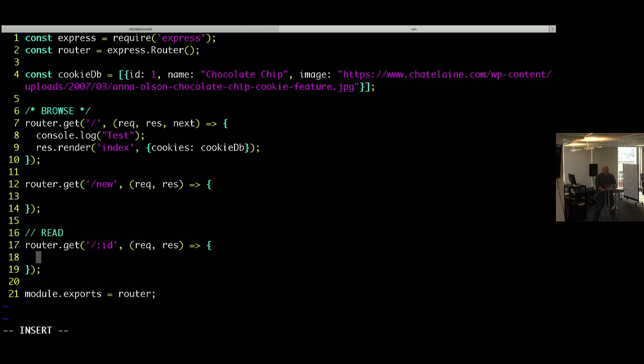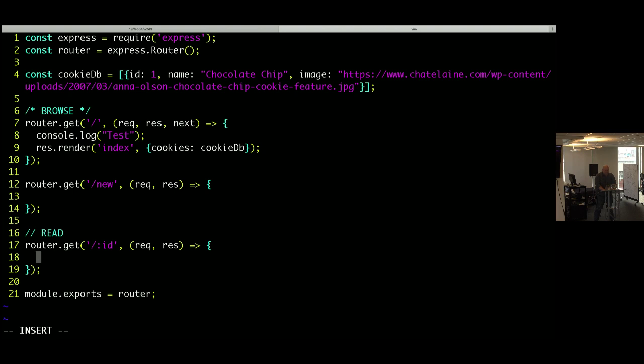is read. So we need to be able to find a cookie, an individual cookie out of our cookie DB. So if you have an array of things, how do you find something in that array? Not everything. If you have an array of things, how do you find something in that array? .find. There's a method for that. In fact, we looked at it, oh gosh, last Thursday. I know, that was like 400 years ago. I get it.